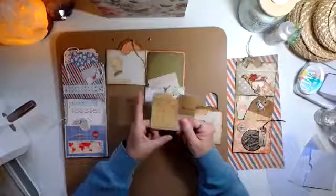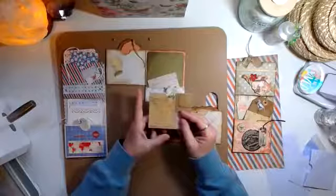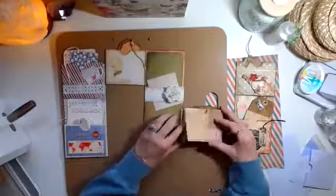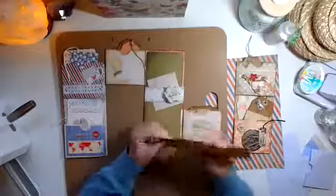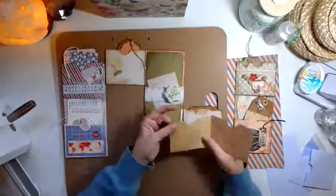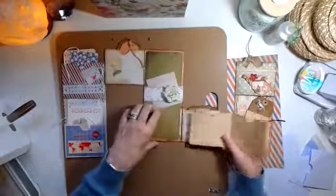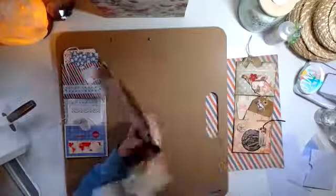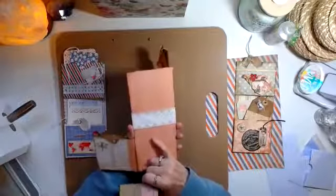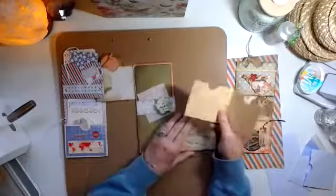Take this paper and on one side of it, make it about a half an inch or an inch longer so that when we want to attach it, that strong, heavy, I mean, you can hear it. Listen to that. That is not flimsy paper. It's like 110 cardstock. It would then go underneath and between the front and back cover of the envelope. And then we have a much stronger flap.